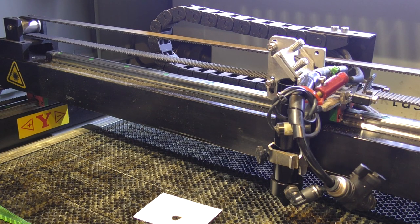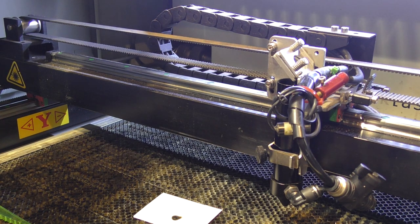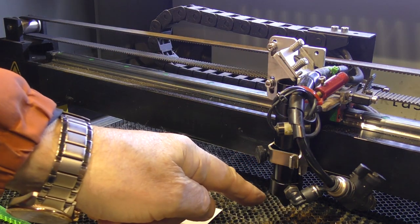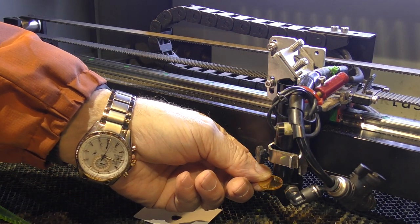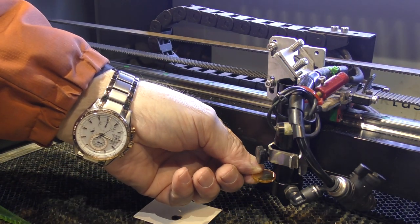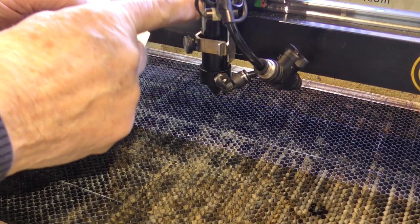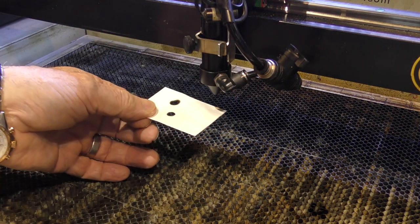Obviously, you'll know about the laser machine in principle. The laser tube sits across the back, and the light that it produces, the invisible light that it produces, bounces off of mirrors and finally finishes up down here. And just at the bottom here, we have one of these things, which is a lens. And the lens takes this very crude beam, it then bounces down here and gets focused down through a lens.